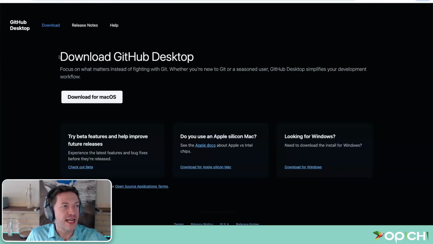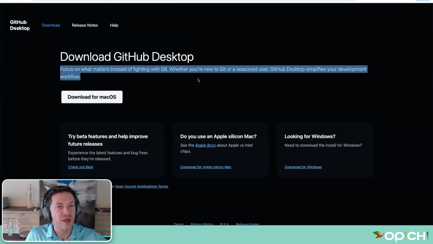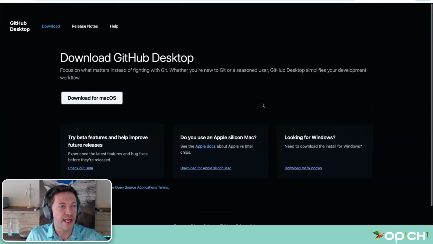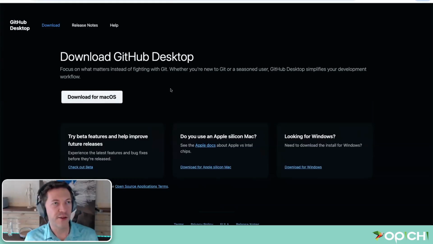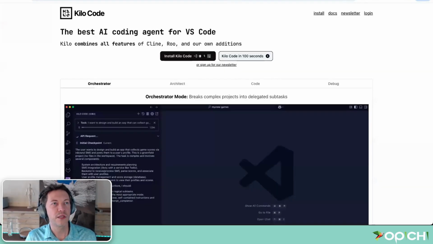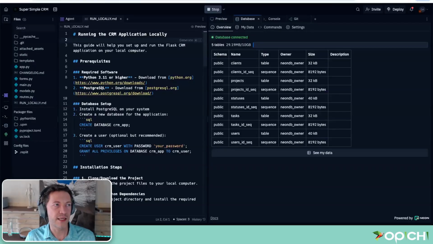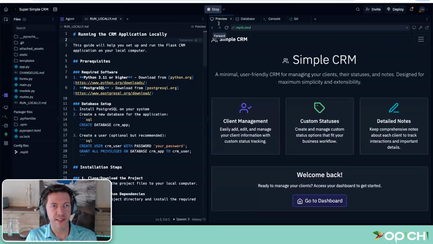The next thing you'll do is download GitHub Desktop. It's free. You'll download it for your computer. I have a Mac, so that's why it's showing that. But you can download it on any computer you want. Linux, Windows, Mac, all supported. And then you will also need a local IDE. To recap, IDE is an integrated development environment right here. It allows you to write code and interact with terminal and your console and run commands all in one integrated panel. And this is a cloud IDE.